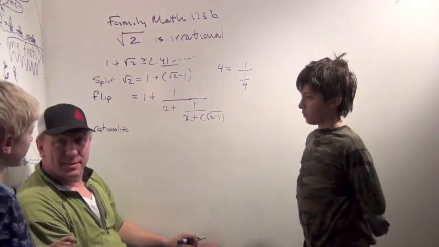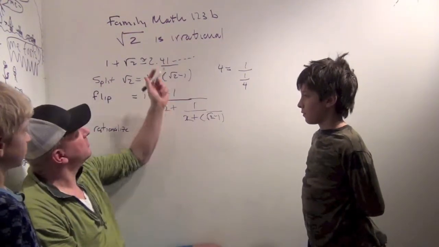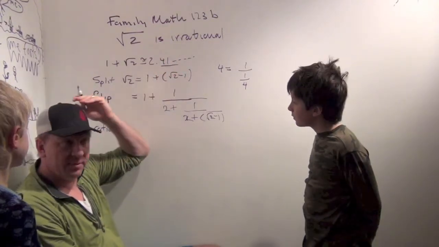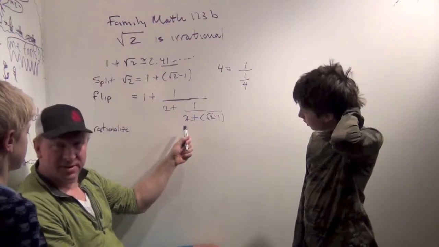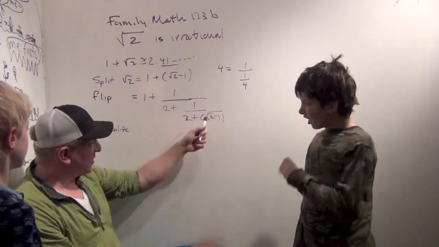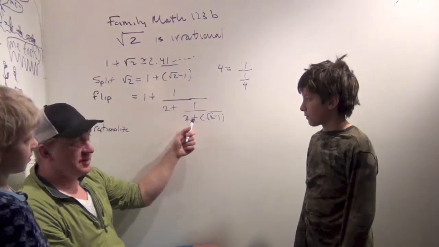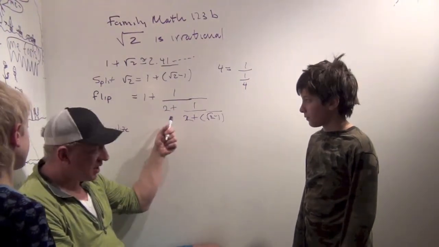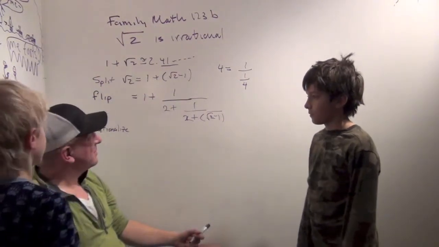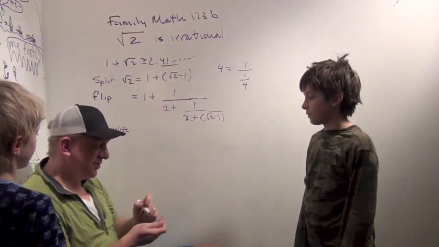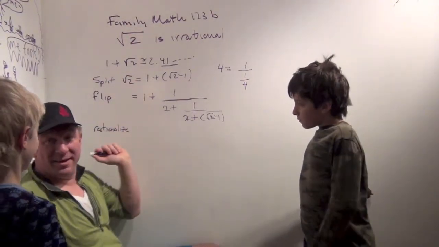It goes on for infinity, and you can actually use that to prove that the square root of 2 is irrational, by the way, but that's for a different time. This is how we construct our continued fraction. Because in this one, which happens to be very simple, we keep getting exactly the same thing over and over again, we know this process will go on forever and never stop. And that will give us the continued fraction for the square root of 2. That is pretty cool, right? Split, flip, and rat.